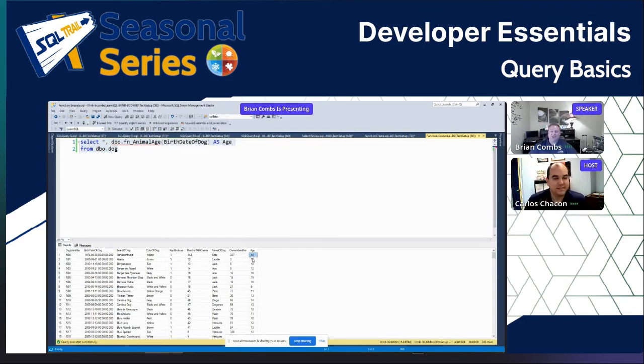So a function, as you can see, can be processed for every record of a query, which is generally how you would do it. It could be used in a where clause if absolutely necessary, but as we talked about before, performance could be an issue with that. Stored procedures and functions and views are really valuable to reuse your code. So that's my brief description of that.